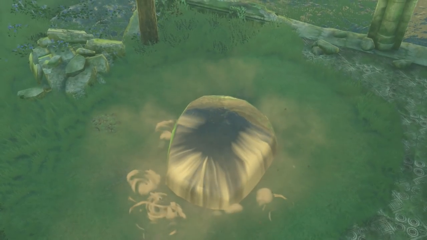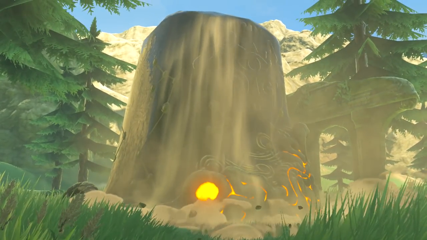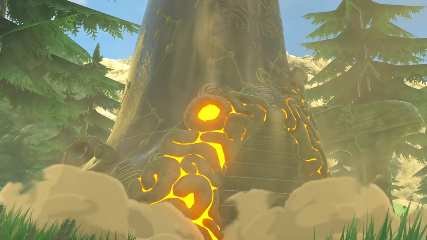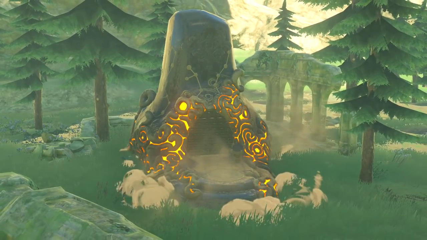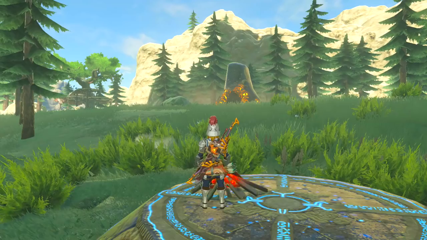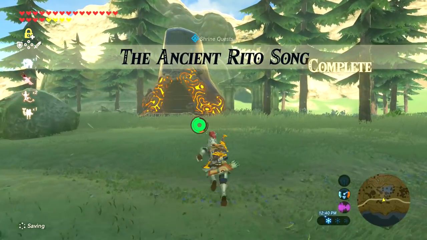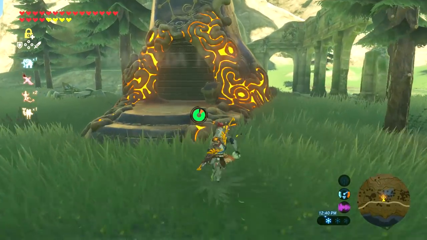Awesome stuff, so we got the thing done. I didn't even see that pedestal down there until a moment later because I was a dingus, but hey, there it is. So I've got to get this one done, and then at least one more. I just like much lower paced this episode than last one, but I still need to do it nonetheless. So the Ancient Rito song is complete. Very nice. Let's go inside and find out what this one is.